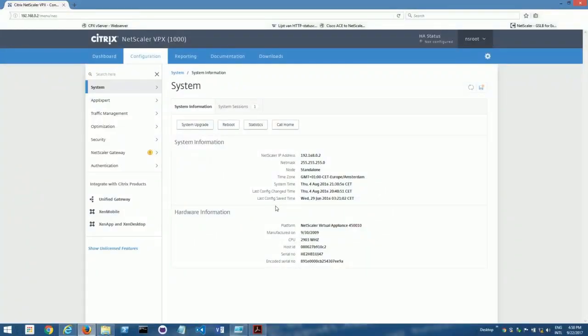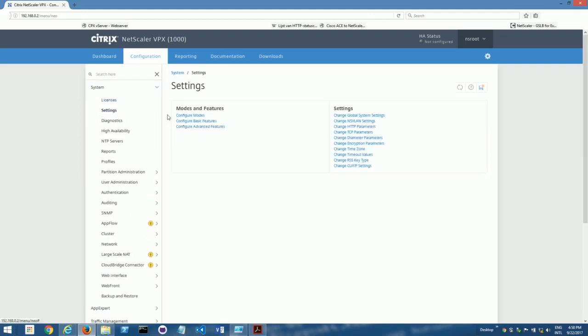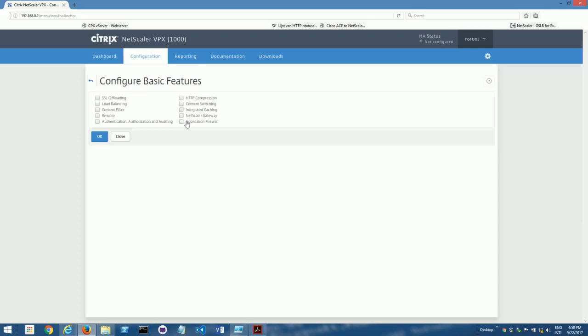There are a lot of features that I can configure on my NetScaler, but if we are talking about enabling those features, I can go to the settings and configure some basic features. So I just need to select those boxes, but this is to let you know that I'm starting with a clean NetScaler configuration.